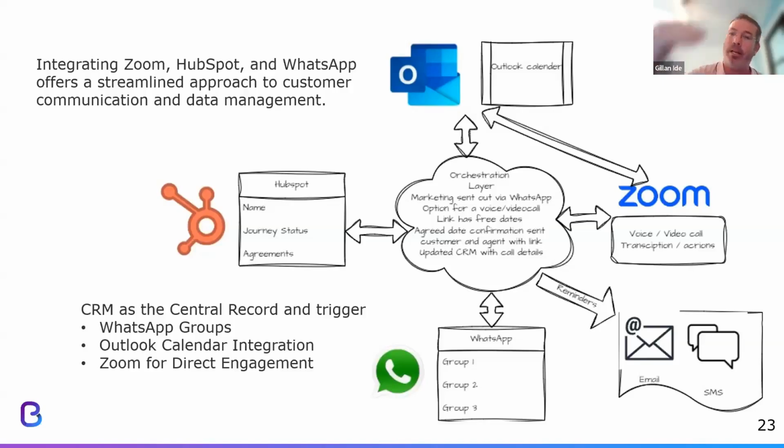And then we're linking the Outlook calendar in with Zoom so that we're able to drive that part so that it's not double keying. I'm free here, click, there it goes. Now we've got a URL that's going out to the end customer. Here we go. Do you want to book any of these times? This time suits me. So suddenly the customer is in charge and they want that engagement.